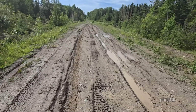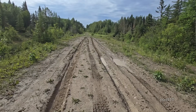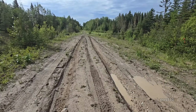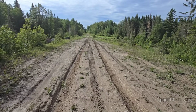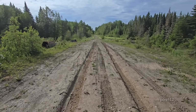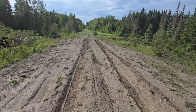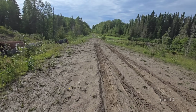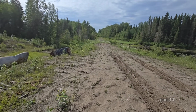But that's why we have slats of wood for the little trailer's wheel to run on in case we had to spin it around like that. Didn't have to do that. It was light enough to just pick it up. The trailer's about 3,000 pounds, but the weight's very evenly put on the wheels and rear, so we can pick the tongue up with only about 400 pounds of force.